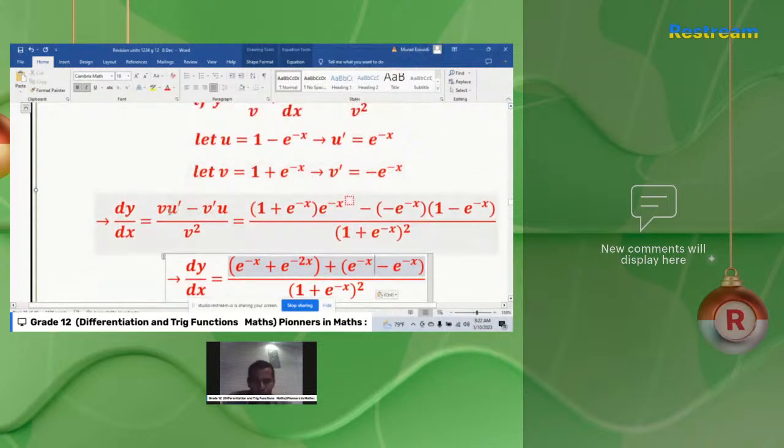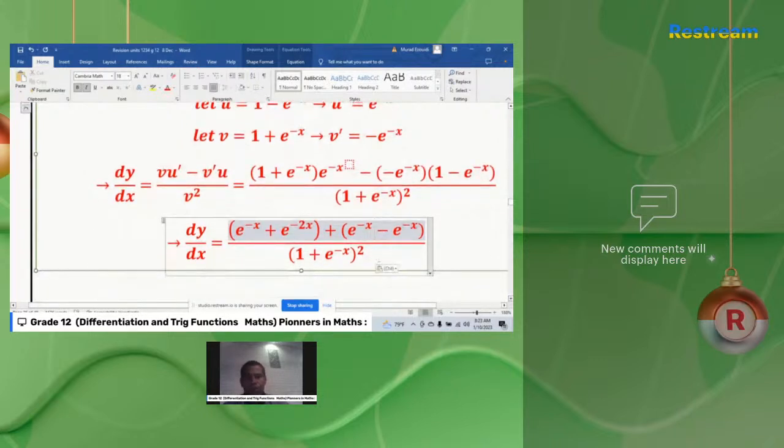So we told v u dash, v multiplied by the first derivative, yes, is correct here, and minus v dash is minus exponential of x, multiplied by 1 minus u, which is 1 minus exponential of minus x, correct, okay. All divided by 1 minus exponential minus x all squared. Okay, we continue. Therefore, we told this is exponential minus x because this one multiplied by this gives exponential minus x, and exponential minus x multiplied by exponential minus x is exponential minus 2x.